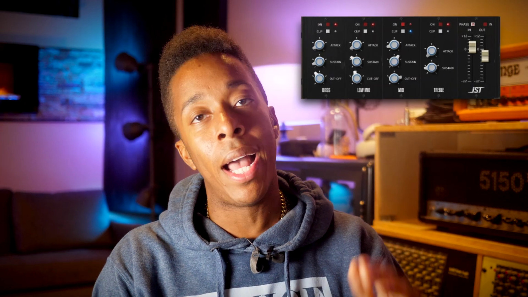And then if you want to start adding a little bit of saturation, maybe a little bit of Decapitator, something like that, you're going to bring out some excitement in that snare when it hits. And then of course, a clipper or transient designer to really make it snap. JST Clip is excellent for this. Transify is also excellent for this, but let's take a listen to processing a snare to get it to sound right. We're going to do this really quickly.